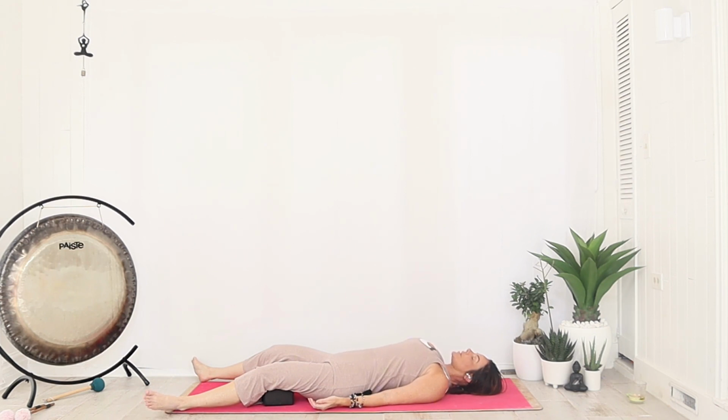Hold it at the top without creating any tension. And then sigh it out the mouth. And again, deep breath in. Hold without tensing. Big sigh out the mouth. And just release into your Shavasana. Allow the breath to be natural. And just absorb the benefits of everything that you've done today.